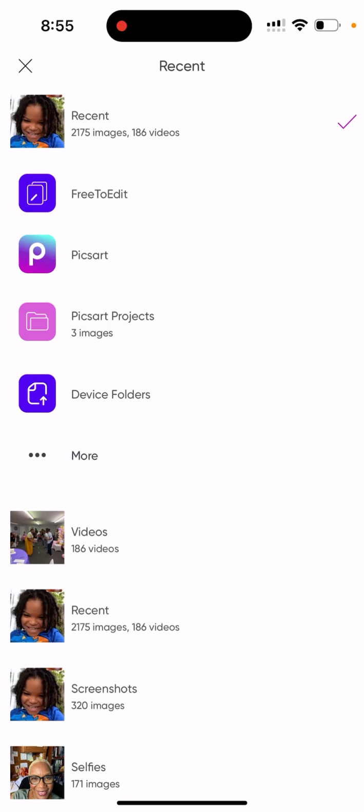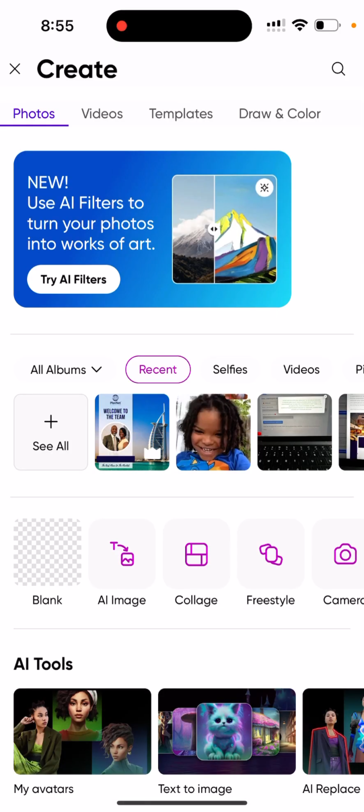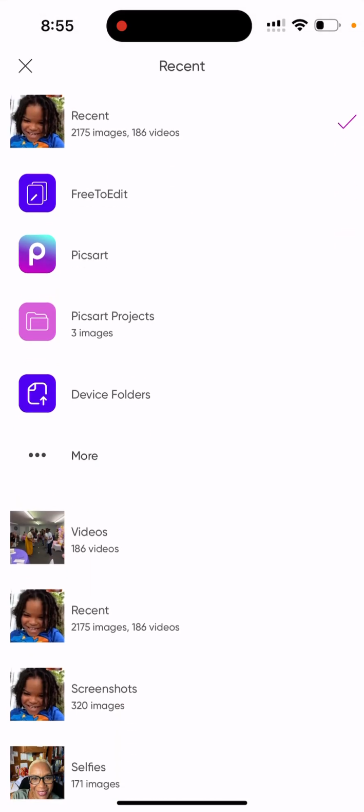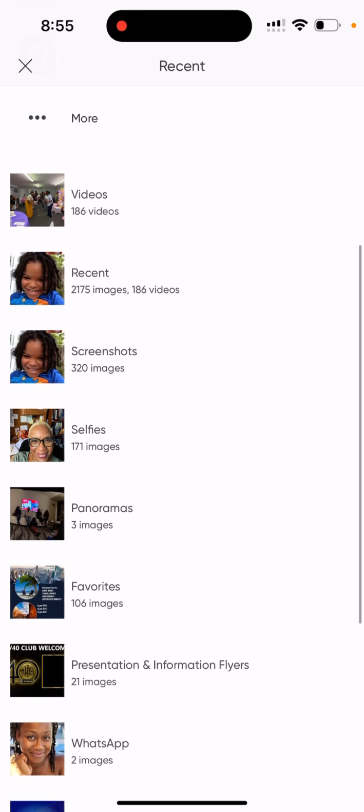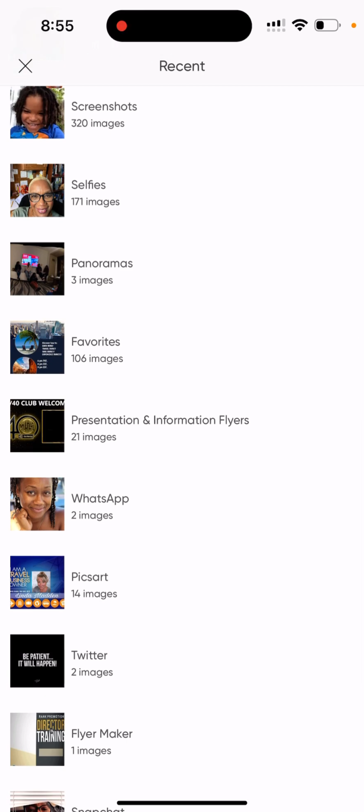So we're going to go ahead and I want to click on, oh no, I didn't mean to click on video. So you just click the X and let's go back to See All. Okay, now Recent, click that again. And we're going to go down here. And what I'm looking for are recent images or my favorites. Because see, I have all my favorites that actually have things in it that I've been saving.